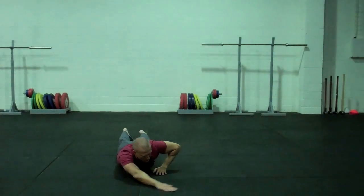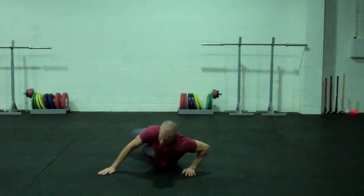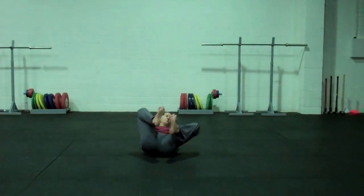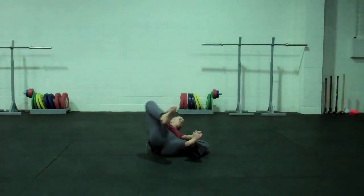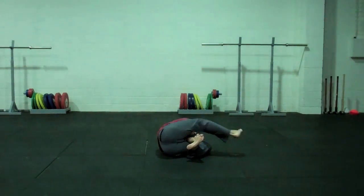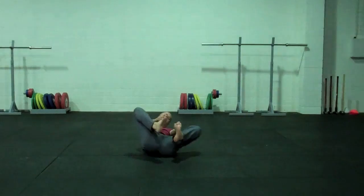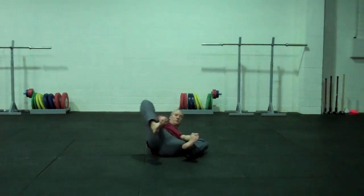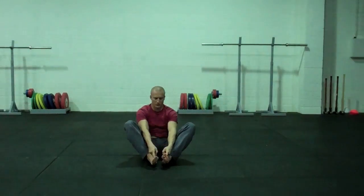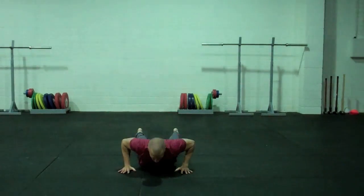I'm actually using one of my hands to help me roll over, and when I come back I've got my feet off the ground — so the only thing causing that roll is my reach for the wall. Then we sit up and we're going to do one happy baby progression. I grab hold of my toes, rock side to side, and straighten out the top leg. We're going to do three each side. Then I come straight back up to sitting, get my legs out of the way, come back to my prone position, and return to our cobra.